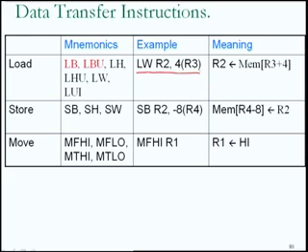So this is an instruction which is load word R2, 4(R3). Now we know that the load word instruction is a load instruction, so it is used to copy data from main memory into a register. The register is being specified in register direct addressing mode in this case. So R2 is the destination operand of this load word instruction. And I am following the convention of putting the destination operand first in this particular case. Now the rest of this instruction must let us know from where in memory, in other words the address of the memory location which is going to be copied into register R2.